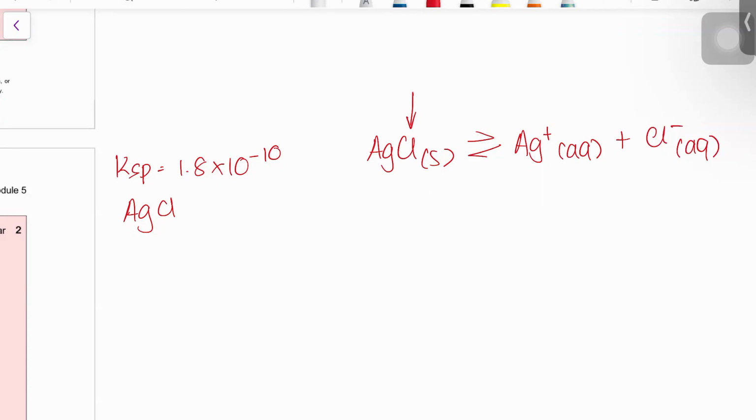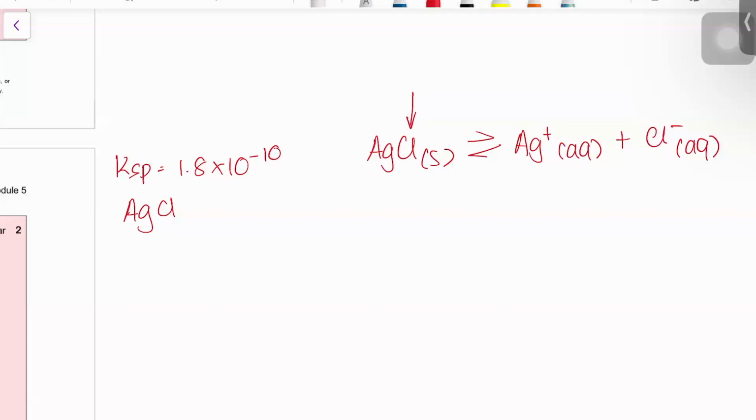Anytime you get given a Ksp in an exam context, if you don't know what you're doing with the question, remember Ksp comes from a particular expression, okay? Because you sub concentrations into the expression to get the K value. And then the expression comes from the chemical equation, yeah? This is just for your exam technique, guys. Anytime you're reading a question where there's so much information you don't know what to do with it, you just want to see what you can write out about it, okay? Ksp comes from an expression. You can't write the expression unless you have the equation. So even if you don't know what you're doing, if you get given a K, you can at least write out some kind of equation.